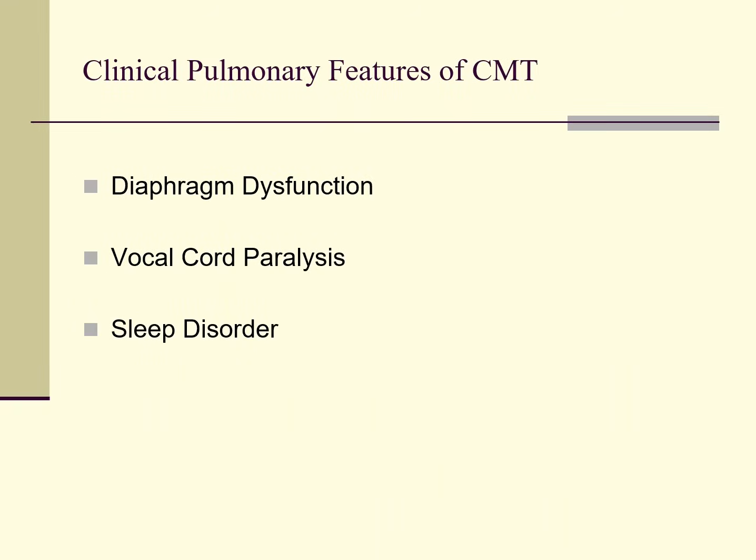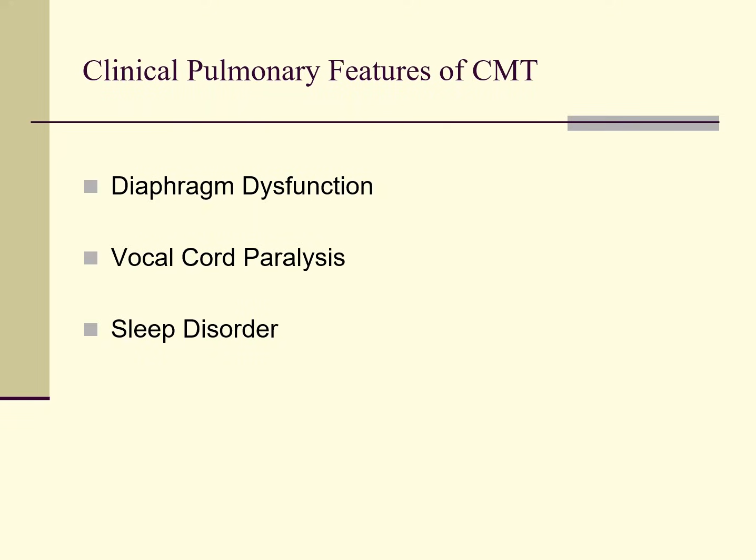What are some of the problems? Well, there are 3 main problems in my field in CMT. Number 1 is diaphragm dysfunction. As mentioned before, the phrenic nerves control the diaphragm, which results in weakness. Now, in general, breathing is affected by multiple muscles: the muscles in your neck, the muscles between your ribs, and the diaphragm muscle at the bottom of your chest cavity. All of them play a role, but we believe that the most important muscle, and the one that plays the biggest role, is your diaphragm. So the majority of the talk is going to concentrate on diaphragm dysfunction.